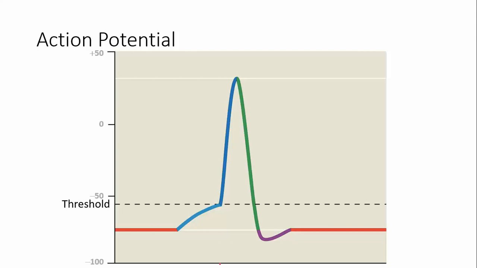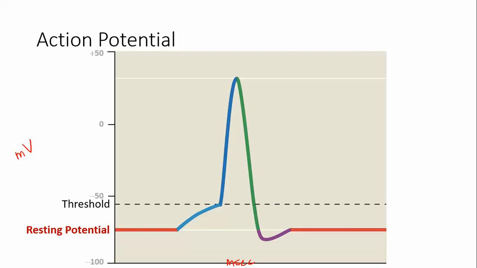So for some reason, my entire screen is not showing up, but the x-axis is in milliseconds. And then the y-axis is in millivolts. And you can see that this down here, what's called the resting potential, is the normal charge of a cell. It's kind of negative. You don't need to know the exact number. What's important is just to know where it is.